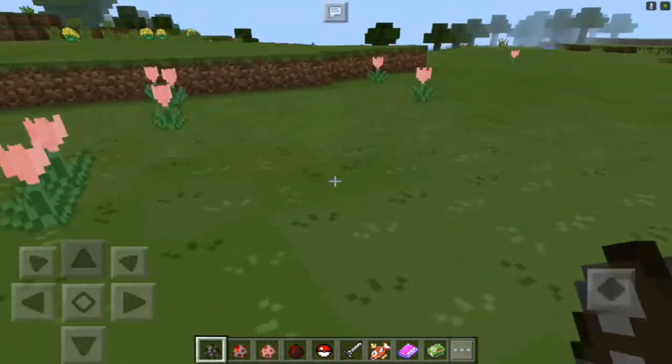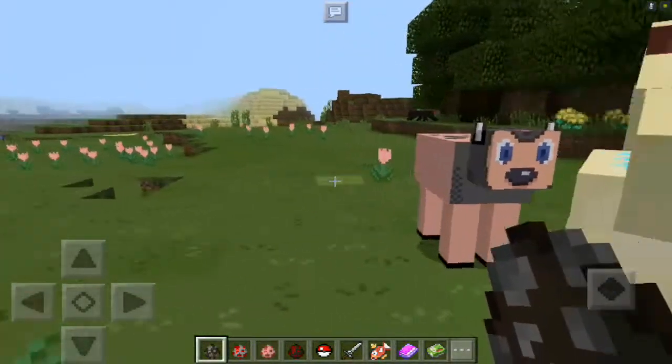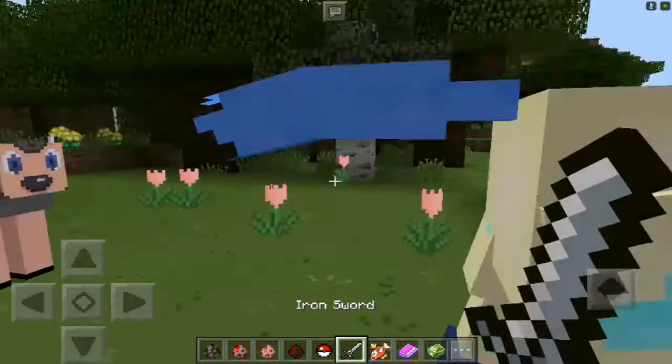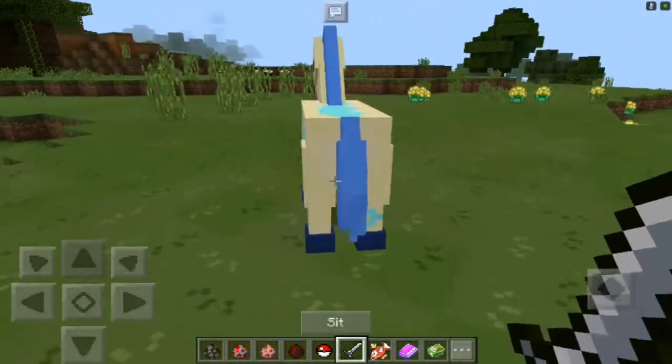And let's see. We're going to spawn the cow. So I'm not too sure. I've seen this Pokemon before. I'm not sure its name, but I've seen it before. Stop following me, horse. Let me kill the horse real quick. Get out of here. Wait up.